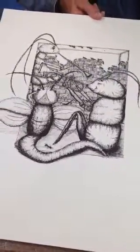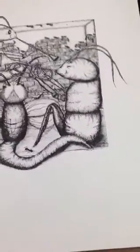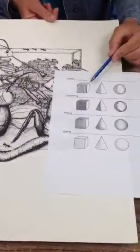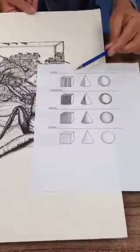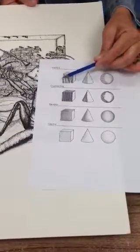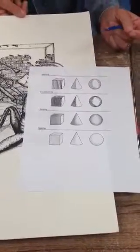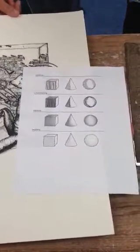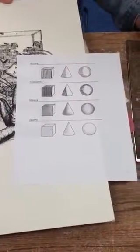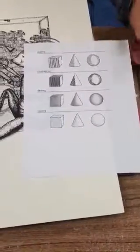All right. So the closer you put these lines together, the more value you're going to have, and the farther away, the less value. So like this, the light source is coming basically like this, so a little bit on the top, and then more on the side that is the farthest from the light source, and then there is none on the side that is at the light source. Basically the same thing as the blending and the stippling we did. We're just going to be using parallel lines. Okay? Any questions about that?